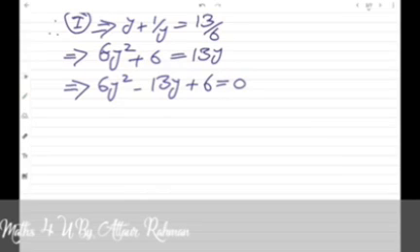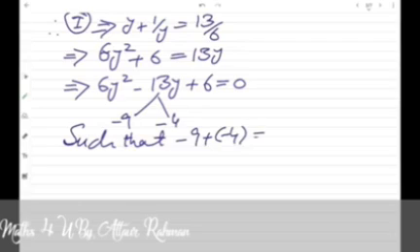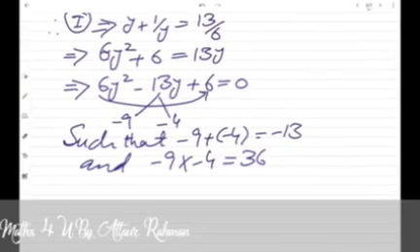is equal to 0. Now apply any one of the methods you have learned previously, that is factorization, completing the square method, or using the quadratic formula. So here we apply the factorization method to solve this equation. You know what factorization is and how to factorize this. We will look for two terms to split 13 such that their sum is equal to 13 and their product is equal to the product of the coefficient of y squared and the constant term, that is 6 multiplied by 6, that is 36. Fortunately, we have found those terms: minus 9 and minus 4 work for us.